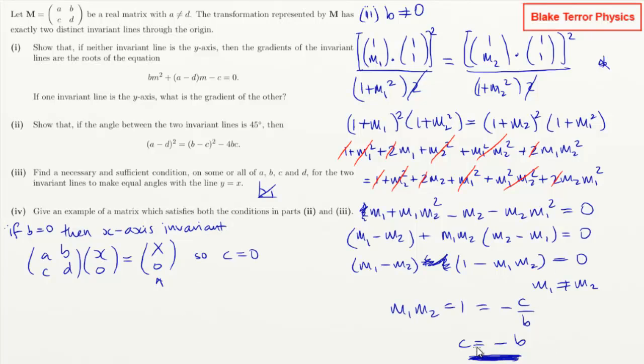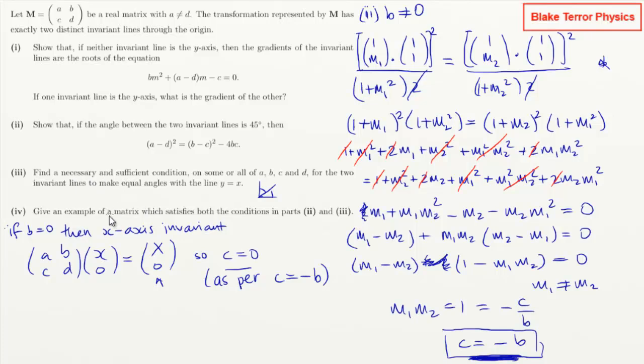Anyway, at least I've found these two conditions. We've got C is equal to minus B if B is not equal to 0, and then C is 0. Actually, it ends up being the same condition, doesn't it? Because if C is 0 when B is 0, it still fits with this. So all we really need is that, and then we're okay in both cases. So maybe worth putting a note of that: C is equal to minus B.